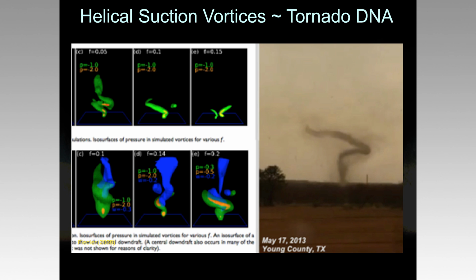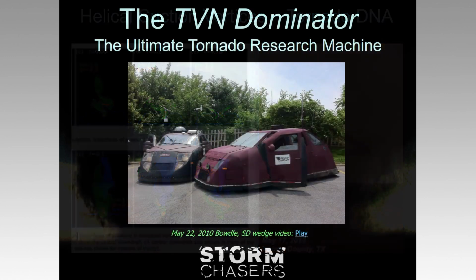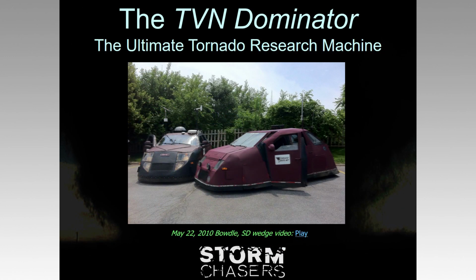They could just be a meter or two wide, and we'd always say what would happen if one of those impacted the armored vehicle, because you'd have wind about 400 miles an hour one way and then wind 400 miles per hour the other way, right next to each other. So there'd be incredible amounts of shear on the vehicle, but that's how you could see why the damage is so bad with tornadoes. And that's Dominator 1 and 2.